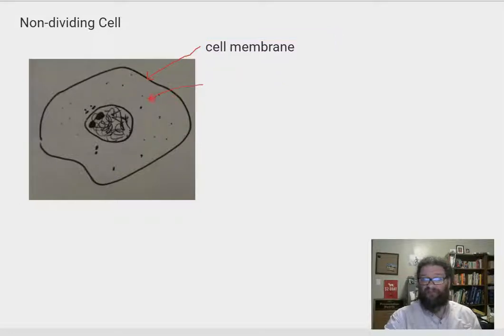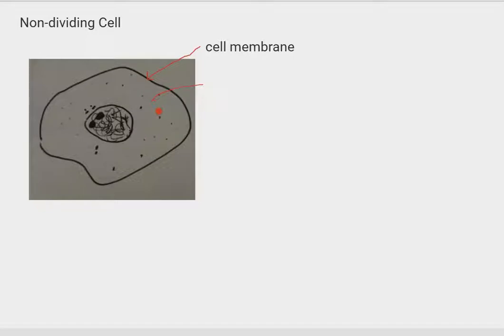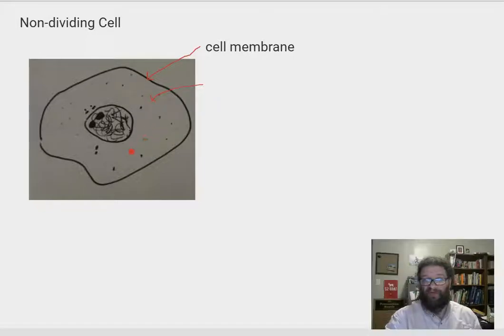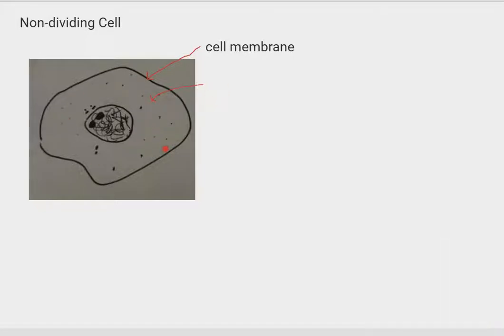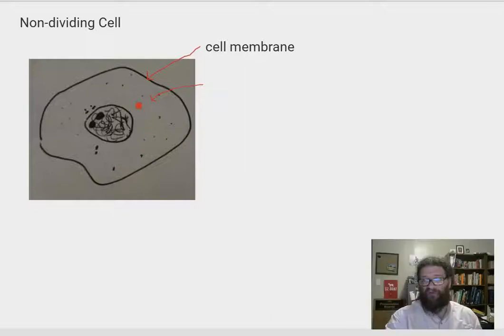Moving our way towards the inside, all of this stuff here, this is all cytoplasm. And you can see there's chunky bits floating around in here. I refer to cytoplasm as the paella of the cell. It's like stew. It's got all the stuff, right? All the organelles are floating in it.